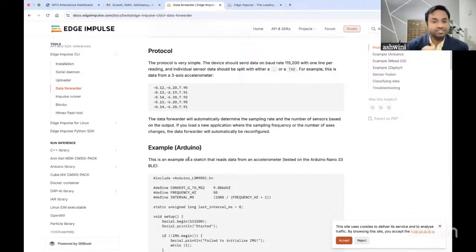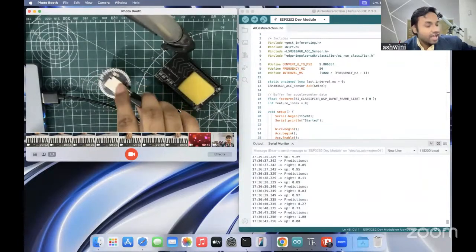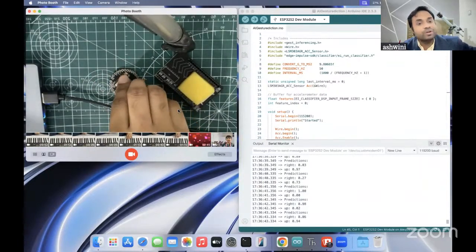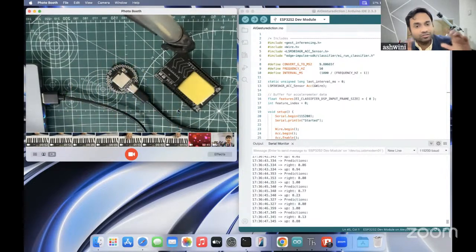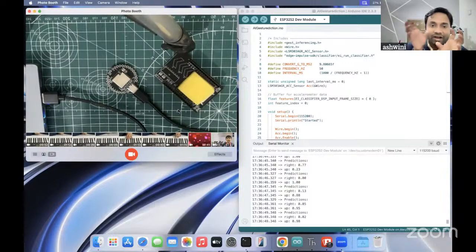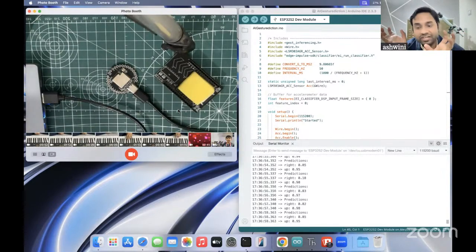So here, this Indus board that we are currently seeing on the screen has the accelerometer, magnetometer, temperature sensor, and light sensor, all those kinds of things. So we can make any kind of ML model using those sensors and deploy it on the device. Let's make a project like AI gesture prediction that can predict the gesture.